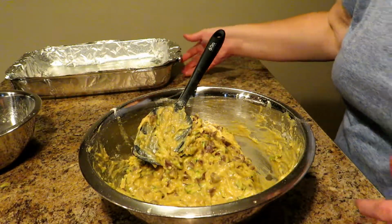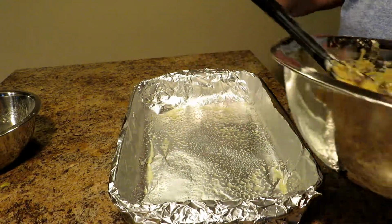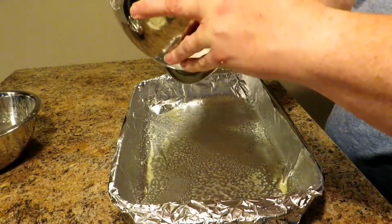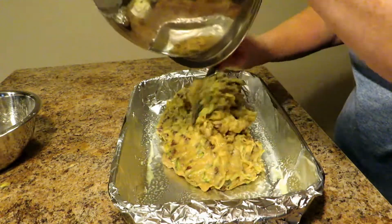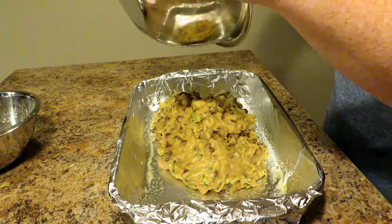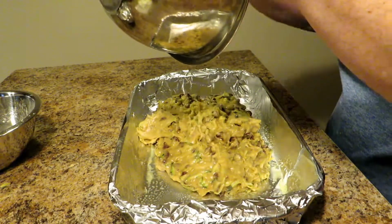This is a winner. So now we pull our lined and sprayed pan over here, and you want to dump all of your batter. Don't miss any of it. You want to dump all your batter into your pan.